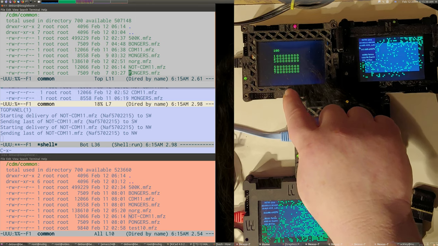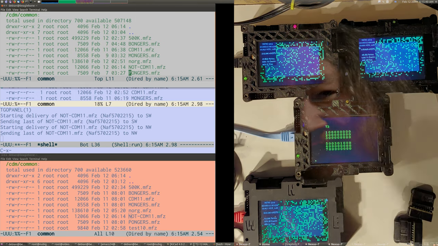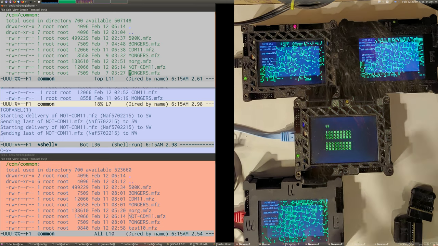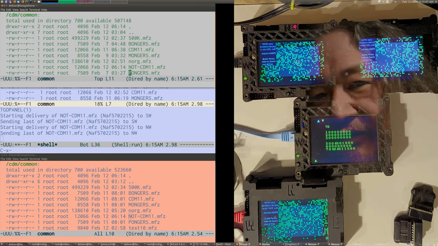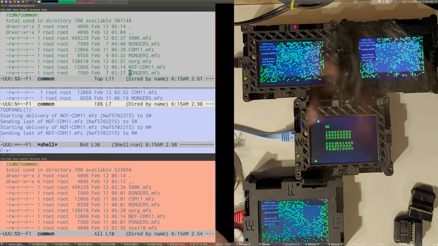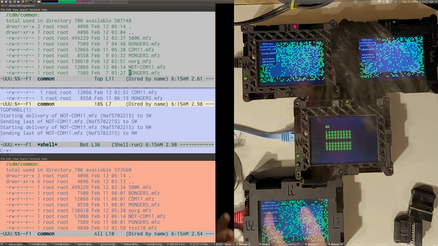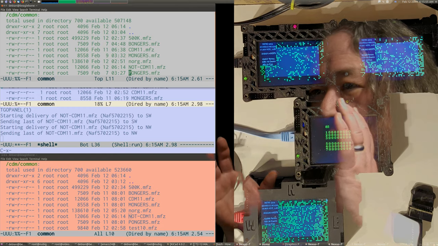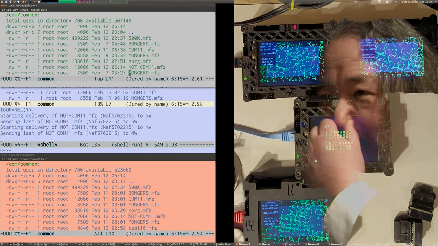In fact, the MFM engine has been running this whole time in the background. Even though we took over the display to show our statistics and run this thing, the engine was still going. Pretty cool. So that's the progress.